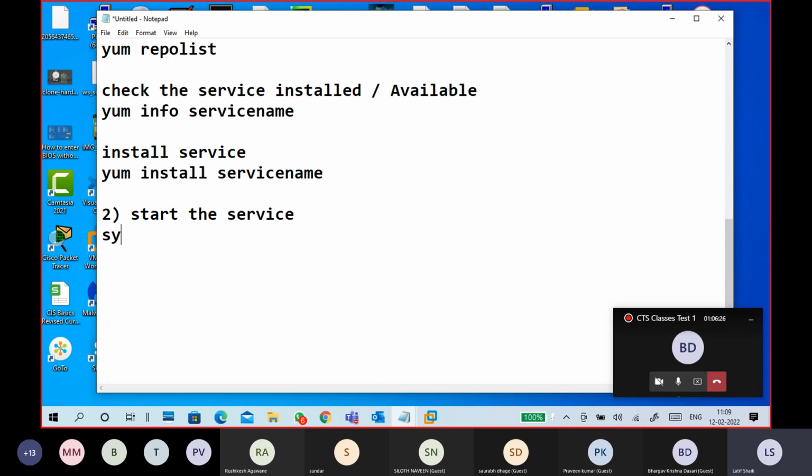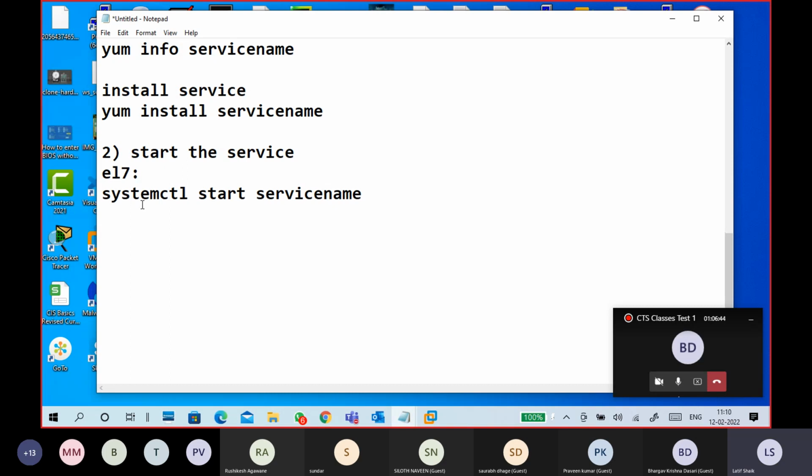Start the service, guys. The command is systemctl start service name. This is for EL7, any Enterprise Linux 7, Red Hat 7, maybe CentOS 7, any 7 versions.